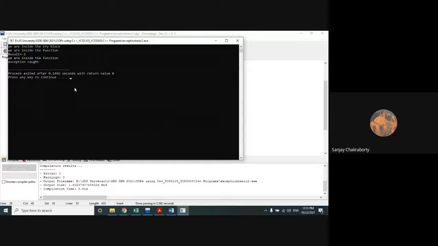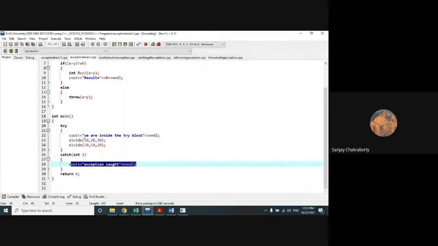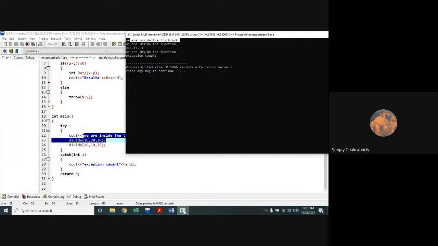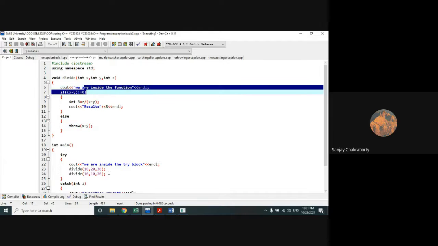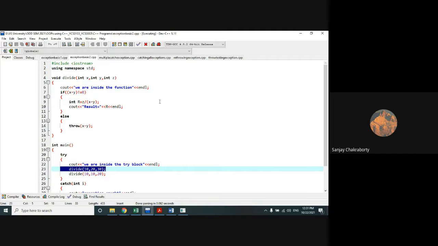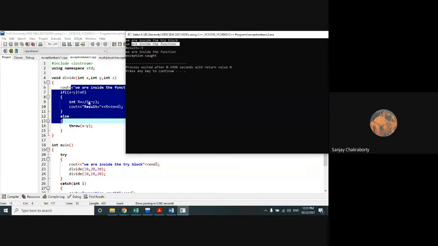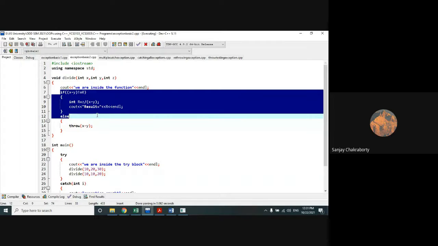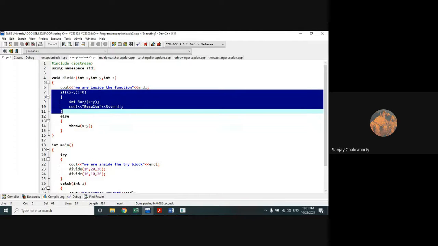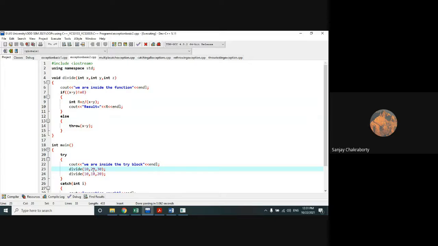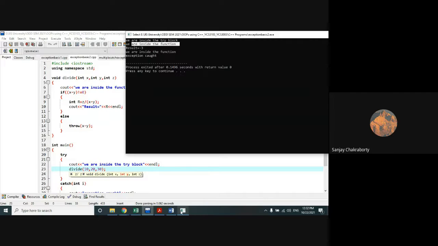the compile time declaration I have already given, so we don't need to give any value. So we are inside the try block. You can understand that in this case we first execute this statement within the main method. Then we are inside the function. Which function? Here. That means after the divide call, the control will transfer here and execute this divide function. Within the function, the result is valid. In the first case, 10 minus 20 is minus 10, so the result is valid, and that's why it will print the division result minus 3.